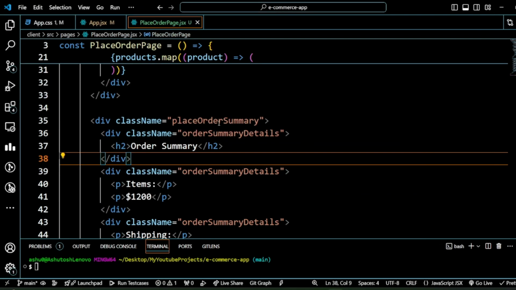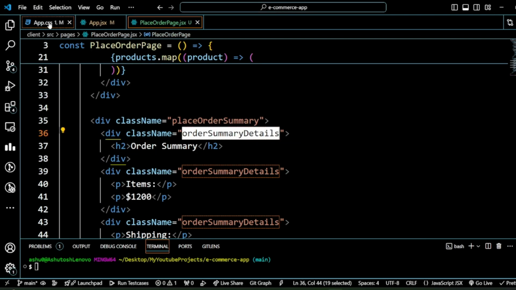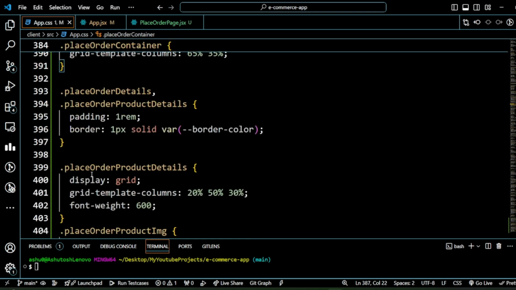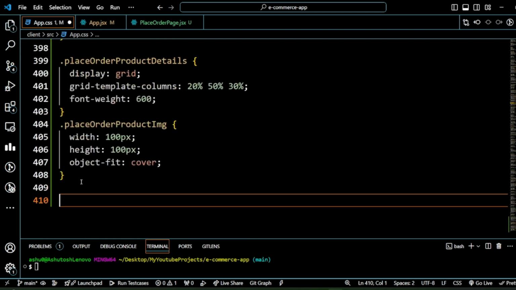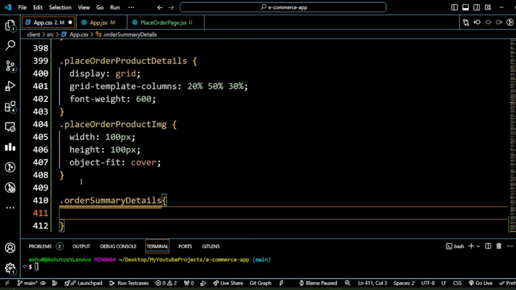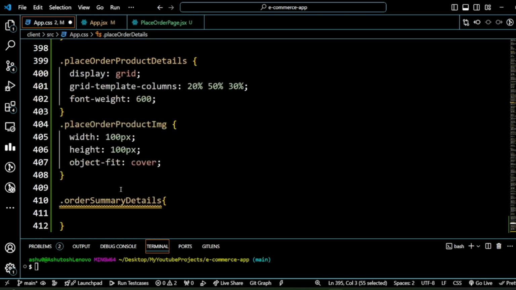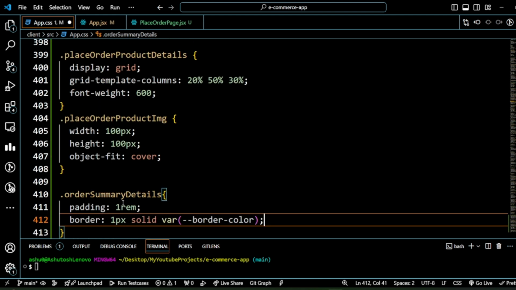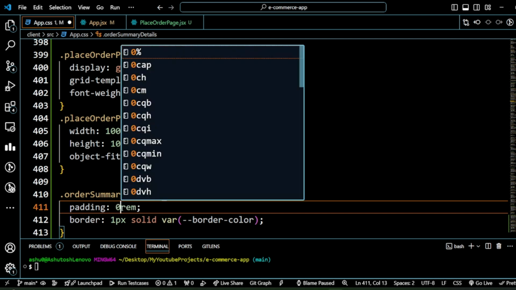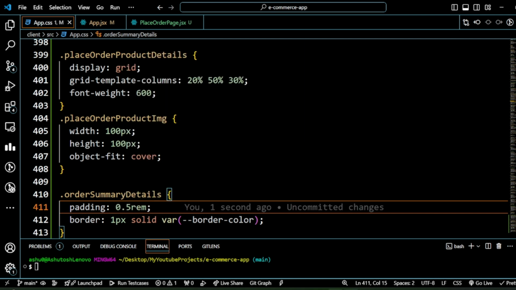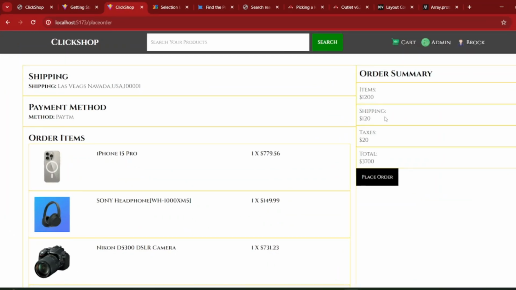So take this, bring it here. Well, here the padding will be different. That's why I'm making it 0.5. It should look better. Yeah.